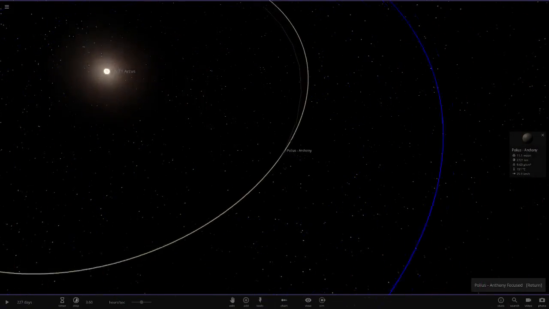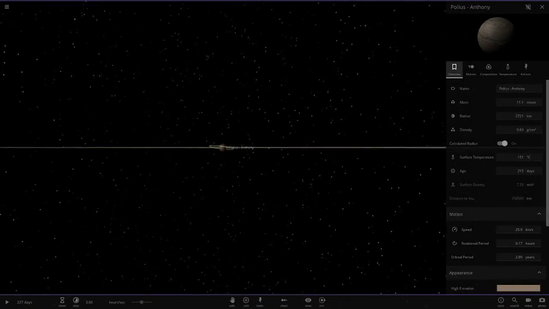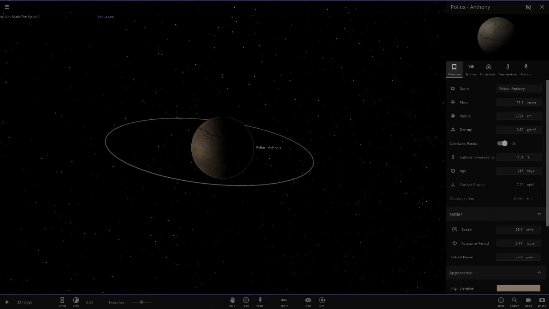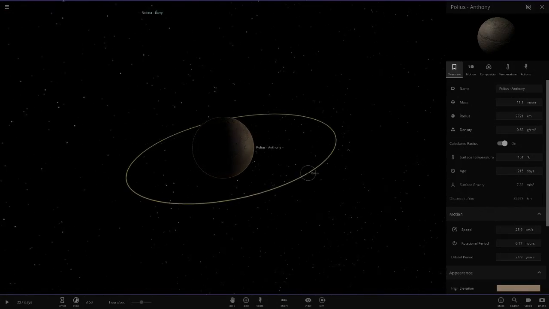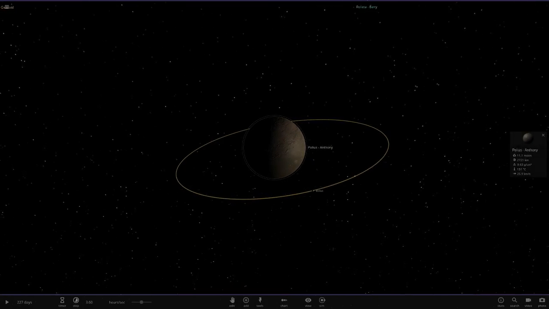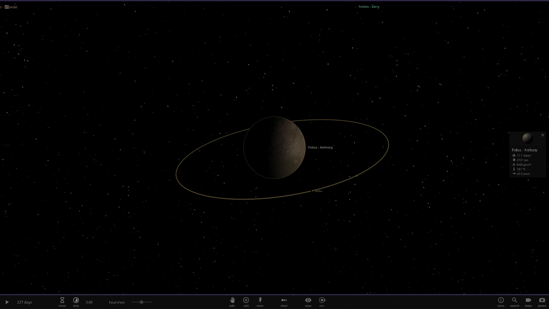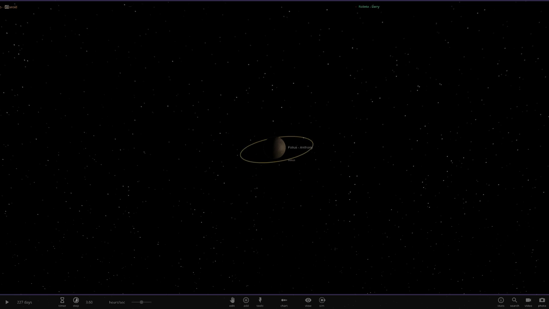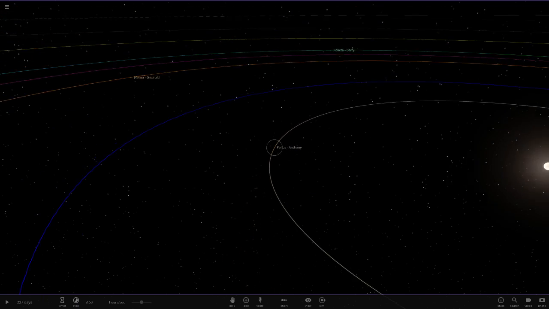Okay, so the first planet. Let's see what we got here. So Polaris, I hope I'm saying that right. So here it is. A Mercury-like object, pretty small, pretty warm in temperature as well. So what has he written down for that? Okay, created by Anthony. Several life-sustaining planets have decided to carve up this planet into small mining colonies. From the outsider's perspective, it looks like a very dull, boring planet, not worth capturing, but full of rich materials. So it is kind of like Mercury. Owned by intergalactic nations. It has a small ring around it as well. Okay, cool. I'm liking the little information he's got about this.